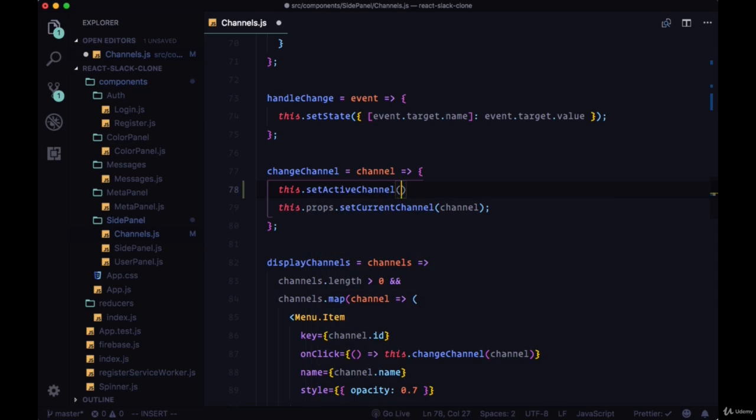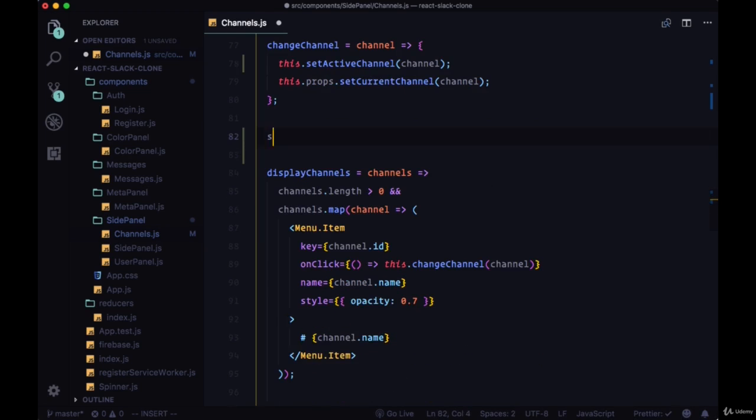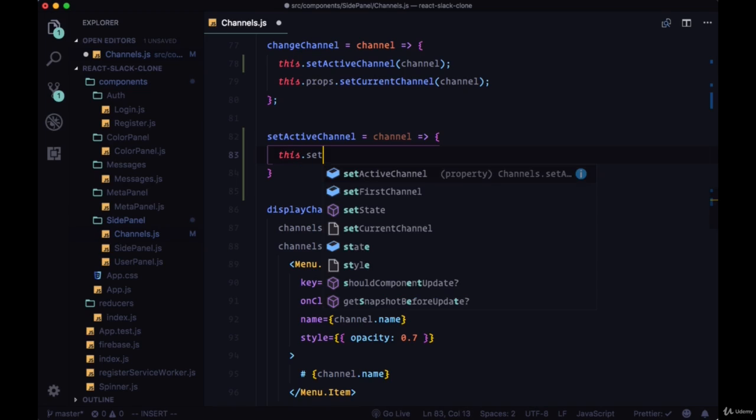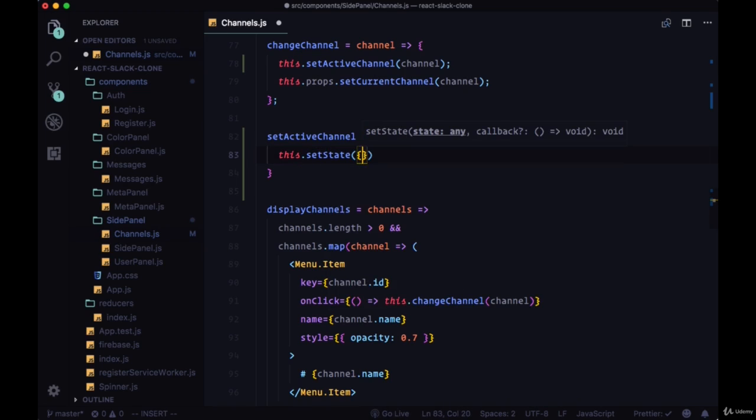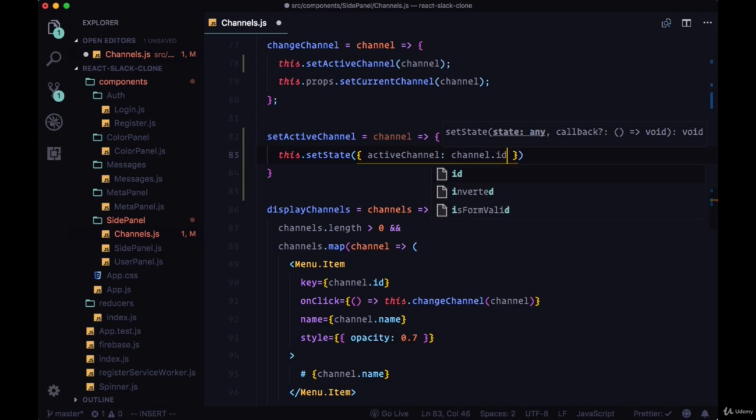So we're going to call this function setActiveChannel. We'll simply take the channel data for the channel that's being switched to and set the state and update a property on state called activeChannel. It'll just take the ID of it.